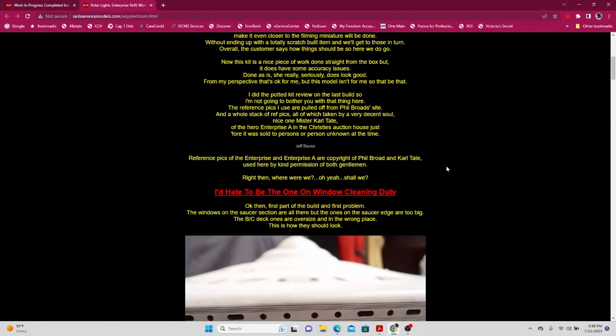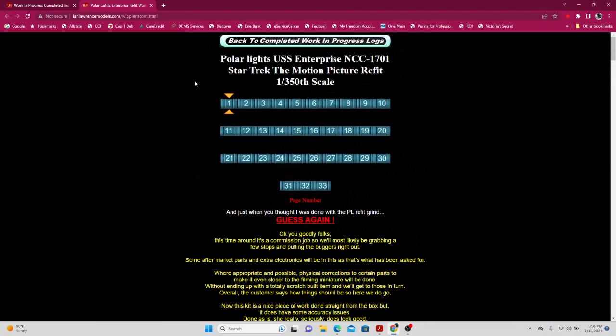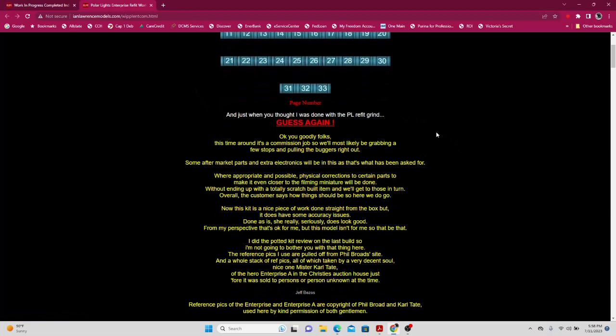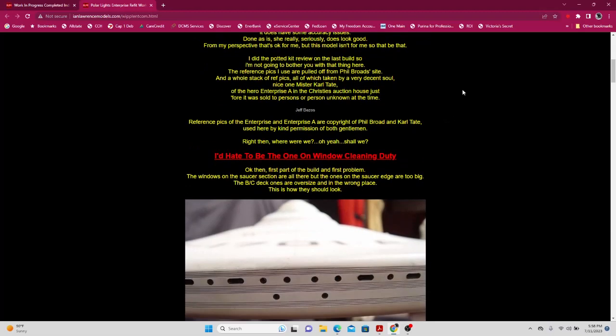If you go on there, he's got a whole build log on here for the 1350 that he did. I just want to reference a couple things on here because it's easier to look at it here than it is for me to create side-by-side photos. Ian's already got them on his website, so feel free to go here and take a look at them.